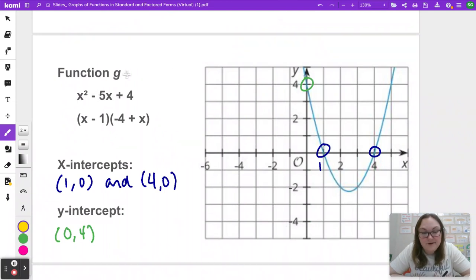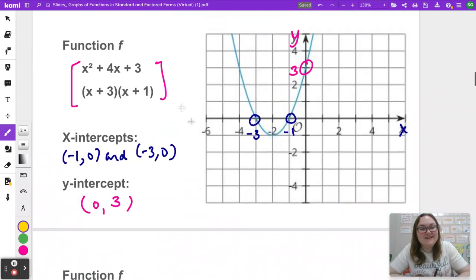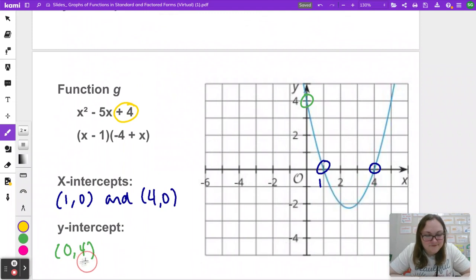Sometimes at this point in class, students start to notice, if we look at this first expression, this expression in standard form, I'm noticing the constant, the +4 and the +3, that matches up with our y-intercept. We've got a 3 there, the +4, we've got a y-intercept of 4. And so they start to think maybe the standard form, it's that constant, that number all by itself that represents the y-intercept. The x-intercepts at this point usually are a little harder for students.